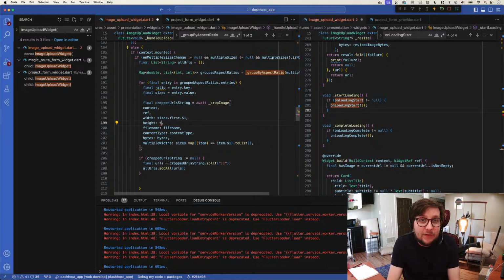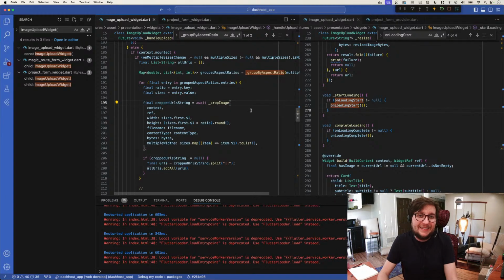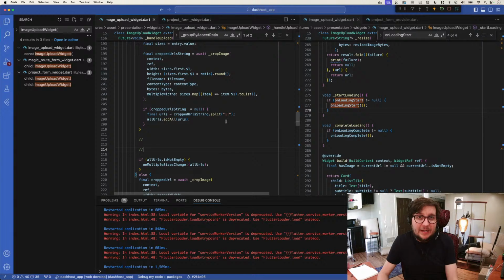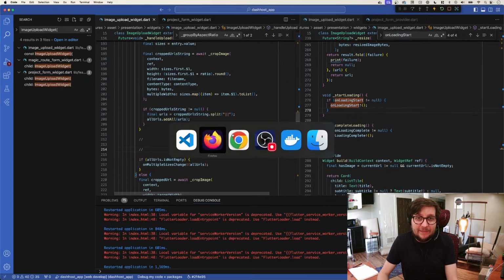And then for height, it's going to be sizes.first.1 times whatever our ratio is, because there's no thing for aspect ratios there. And then we want to round this. Okay, I think this will work. So we'll go through, do those things, and then do the multiple change on all URLs. Let's test this out.